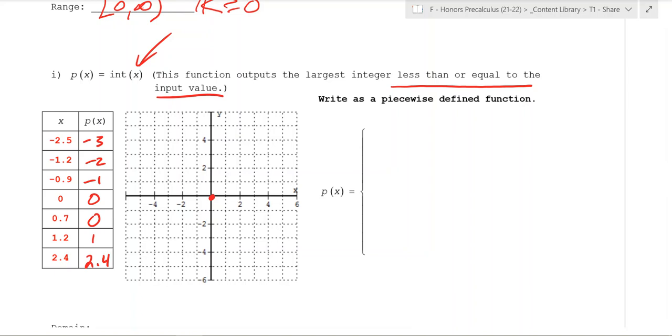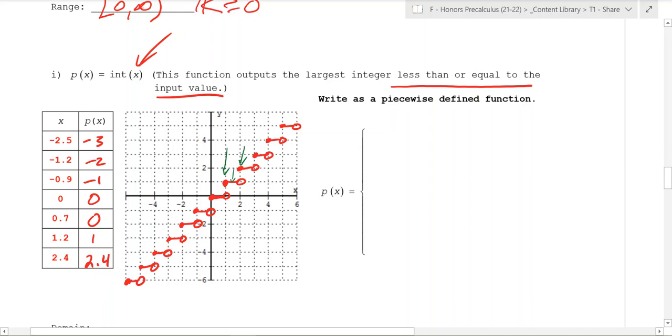Now, the key thing is to realize that it's going to be an open dot at each of the whole integers. Because you get infinitely close to 1, it's still going to round down in this int function to 0. But then 1 will stay at 1. So when you graph this, it looks like this right here, because every value up to but not including the integer goes down. So 0 all the way up to 0.9999 goes down to 0, but then once you get to 1, it jumps up to the 1 value. 1.99999 stays at 1, but then once it gets to 2, it jumps to 2.